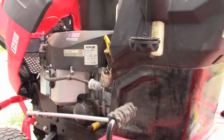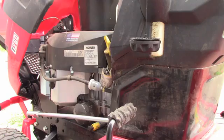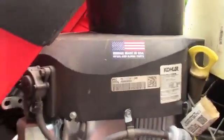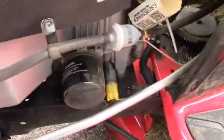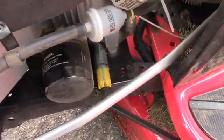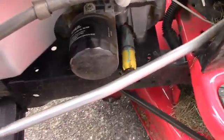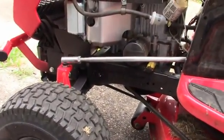This is the first time, the 5-hour oil change, and they say you need to change it just in case, I guess, of metal parts and stuff like that. I'm trying to show you this yellow thing right there. I'm supposed to take that out and turn it, and the oil comes out of there. Of course, change the oil filter. So here you go, guys.